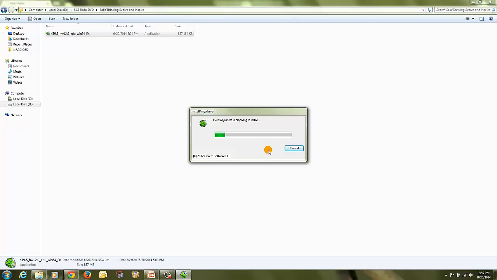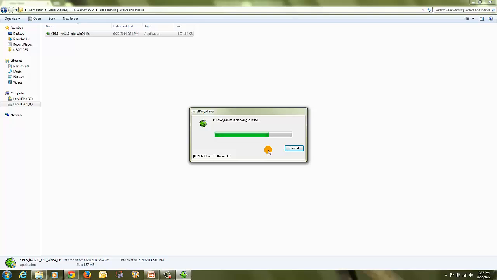The same setup will help us to install SolidThinking Inspire as well as SolidThinking Evolve, and the same license file you can use for both the softwares. So actually if you have applied for HyperWorks Student Edition version 12.0, the single license file you can use for HyperWorks products as well as SolidThinking products. So the single license file will work for both the products. No need to apply for the license again.